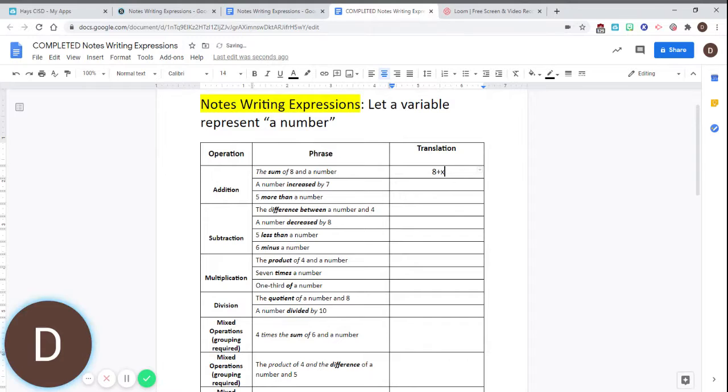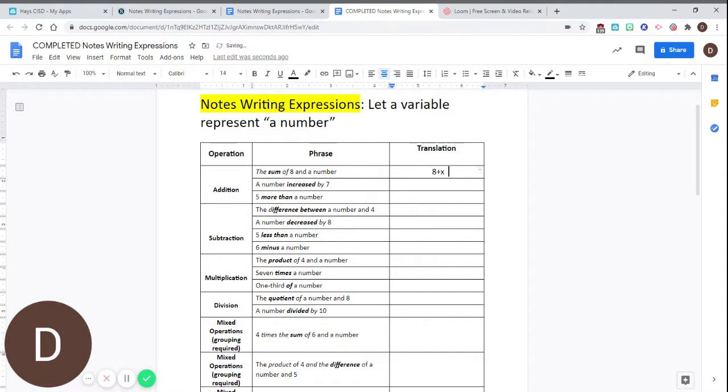Now that's the weird part, right? So I'm going to use the letter X to represent a number. When you're writing expressions, whenever you have that unknown value that we don't know what it is, or we want to allow it to have multiple values, we're going to use variables. X is a common one, but you wouldn't be wrong if you put B, 8 plus Z. You could use the variable first, the sum of 8 and a number. I know that's a common question some of y'all had about the order, which is perfect that you're thinking that way. You're not wrong if you put X plus 8 instead.